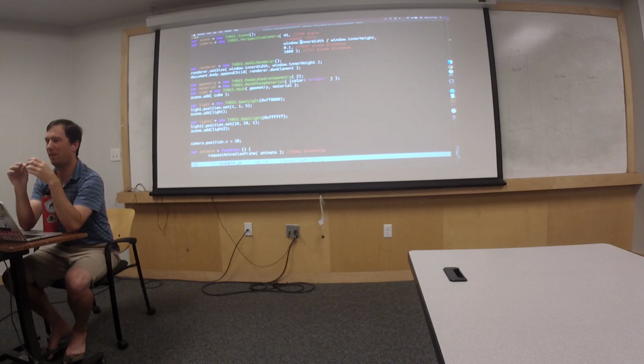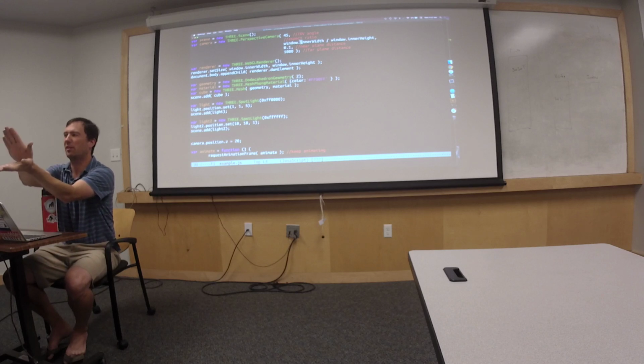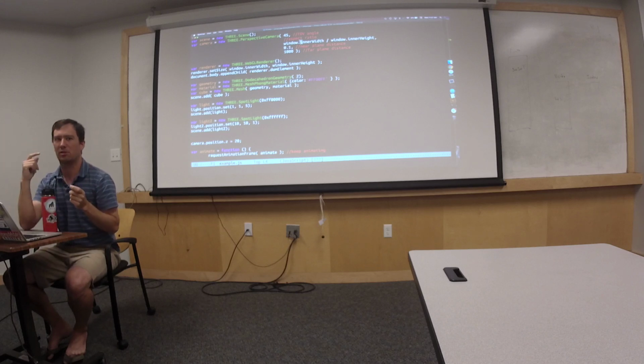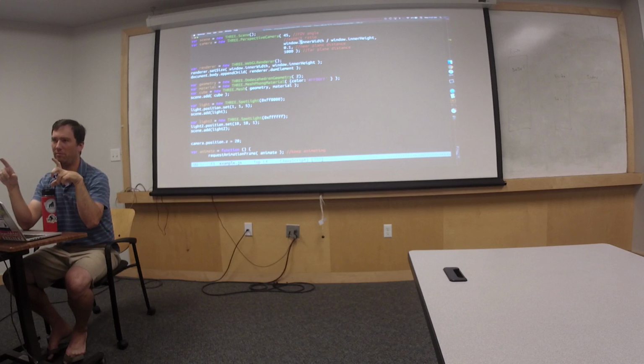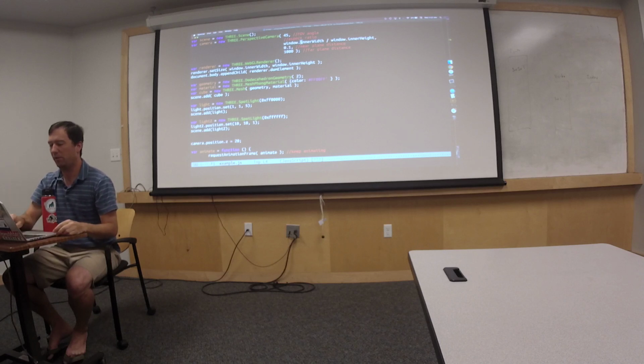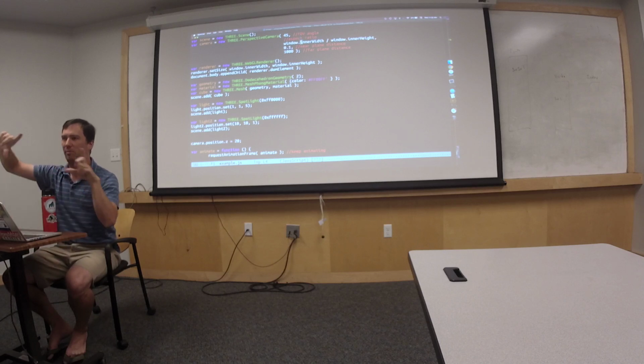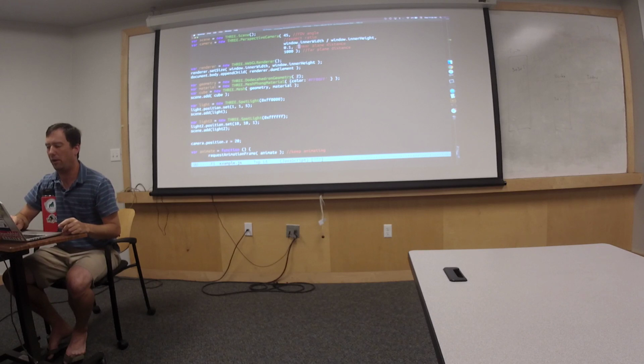The way we specify that is the field of view in the Y direction, and then the aspect ratio, which is just the ratio of the width to the height of our screen. So that's how it's specified for whatever reason. This is just saying what shape is our screen. Here's my near clipping plane distance. Objects closer to the camera than 0.1 units won't get drawn, and objects that are further than 1,000 away won't get drawn.